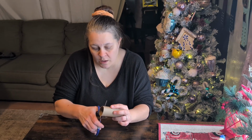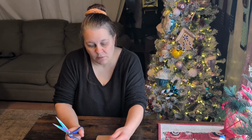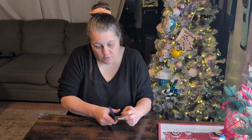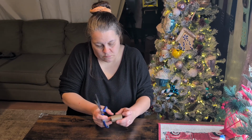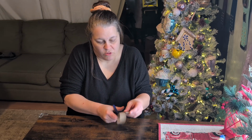I just spent 15 minutes looking for a toilet paper roll that I set down. Who does that? We are going to make little miniature hat ornaments from yarn and a toilet paper roll, or if you rather, a paper towel roll. And I'm cutting mine about a thumb's width wide. If you want a wider brim on your hat, then you can cut it wider. I'll make a couple of wider ones too.